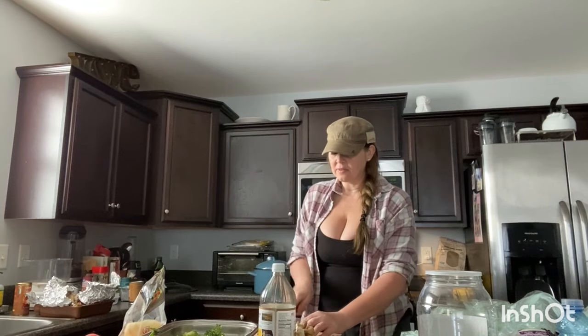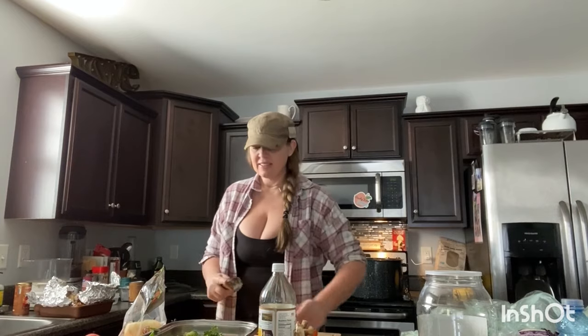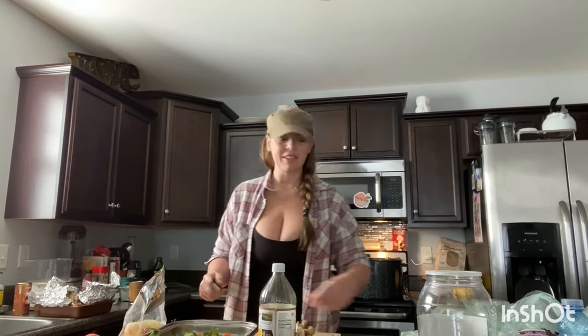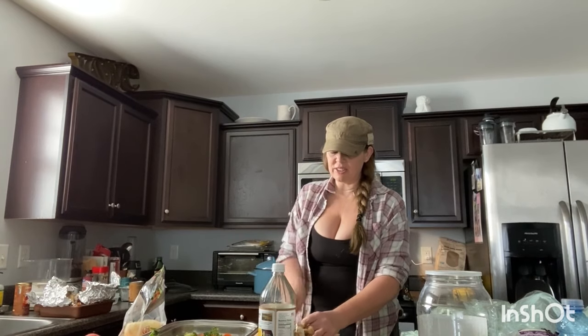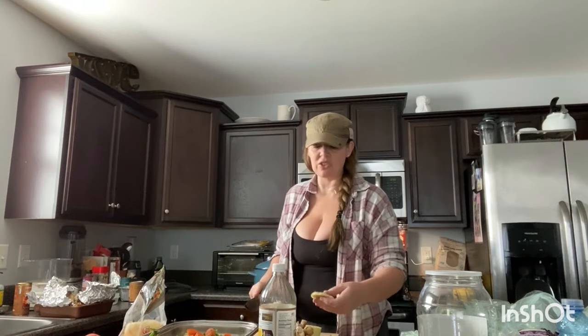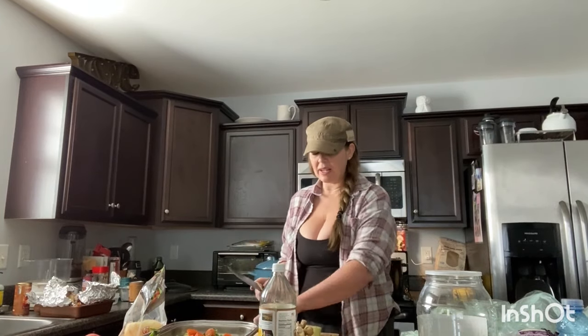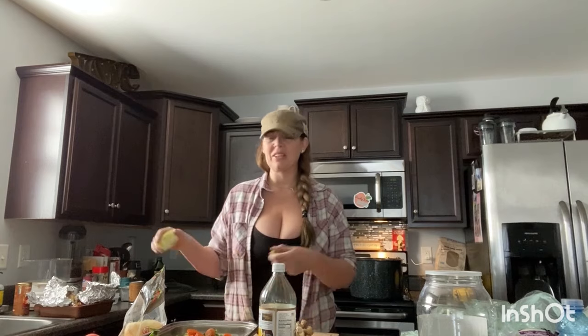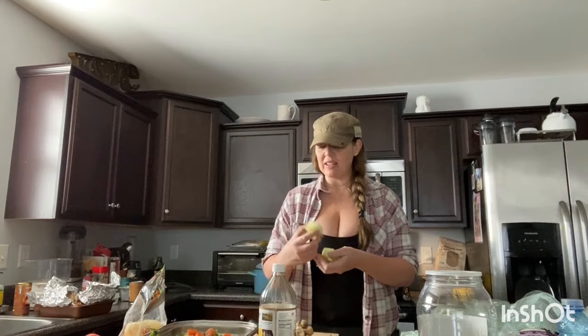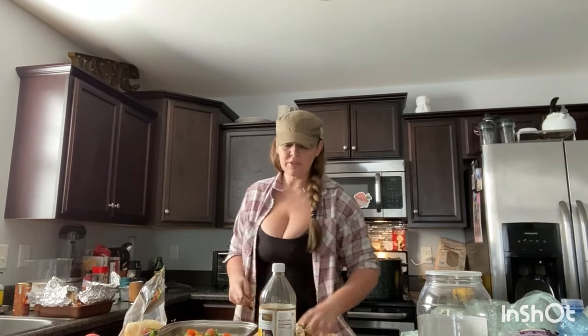I've got some yummy carrots. Refrigerator soup is one of my favorites that my grandmother taught me — it's a great way to get all your vegetables. You can also blend this if you have a blender after you cook it — you can make it like a V8 juice. Keep all the carrot shavings because a lot of the nutrients are in the shavings. Even with your potatoes, you want to eat the skins — it's so good for you. Vegetables cook down into the water, so make sure you have enough water.